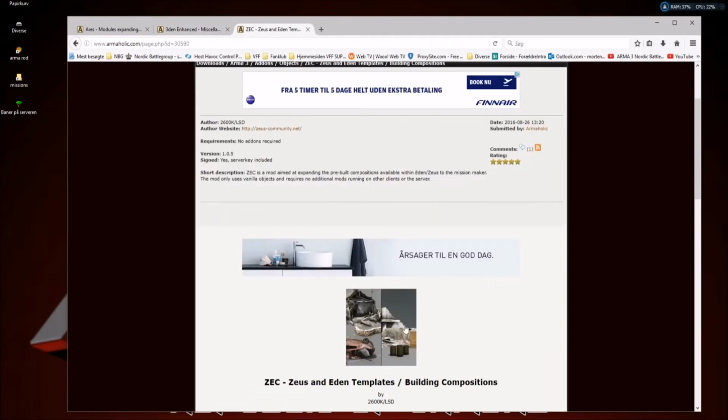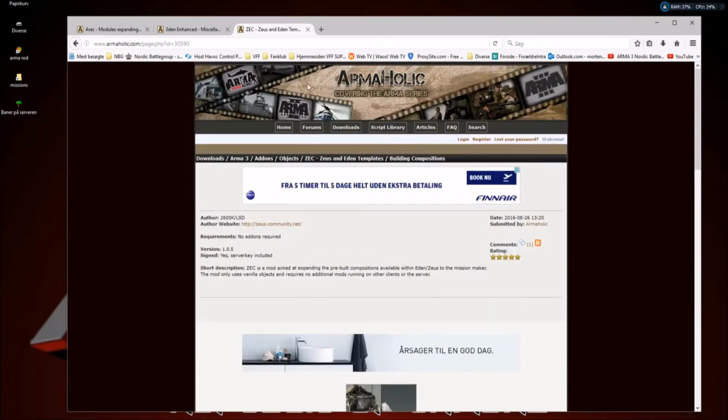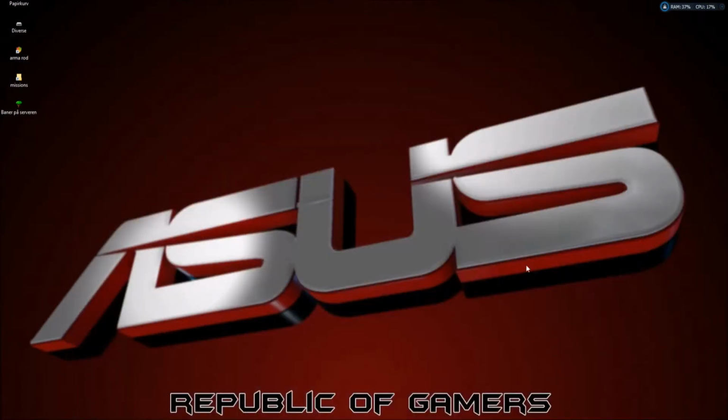And the last one was the building compositions. I want to show you the Zeus and Eden template building compositions. It's here. I will link all of those to you when I've done the movie, and in the bottom of the movie you will be able to see those.